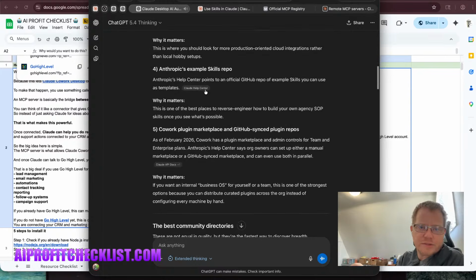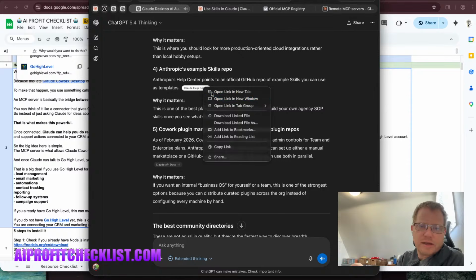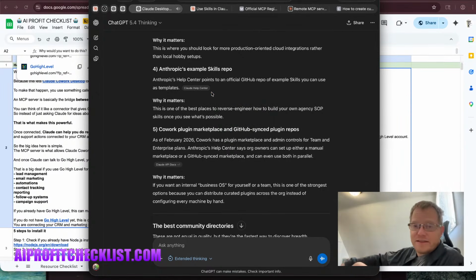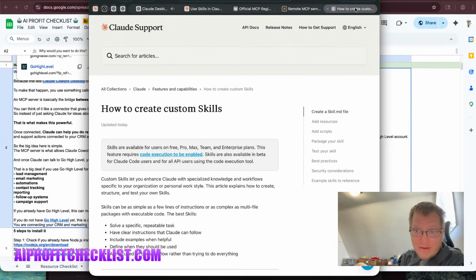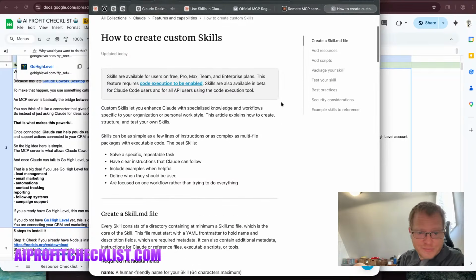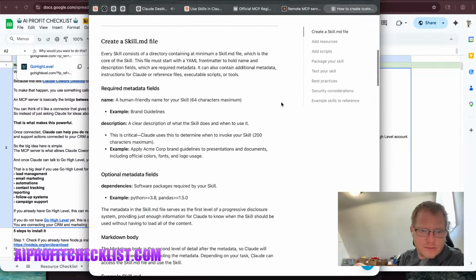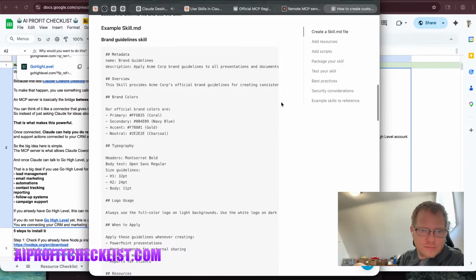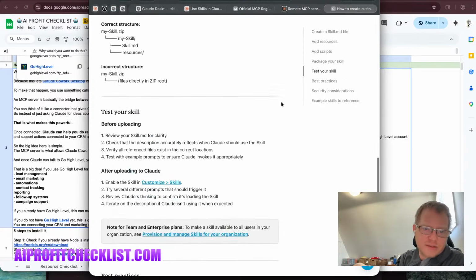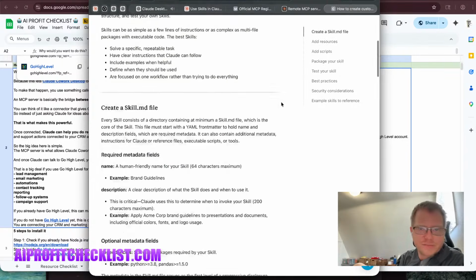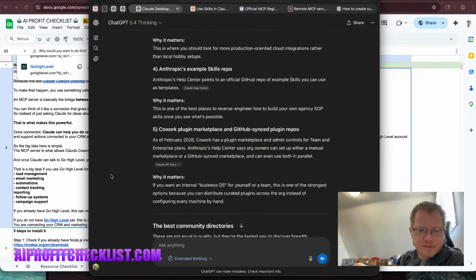Okay, and then we have the sample skill repo. Here, let's take a look. And like I said, if you have any of these skills, you could have it kind of reverse engineer it. Skill file. So this is an example of a skill. Not really, that's not really a resource.